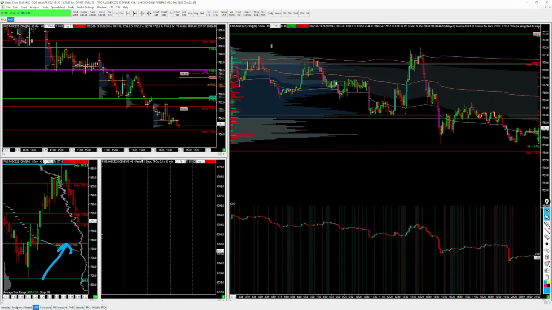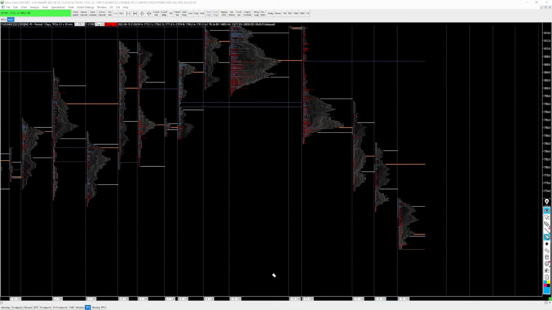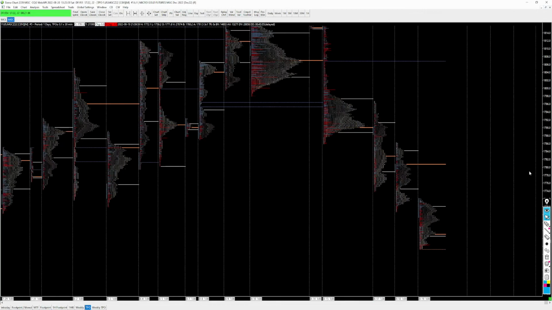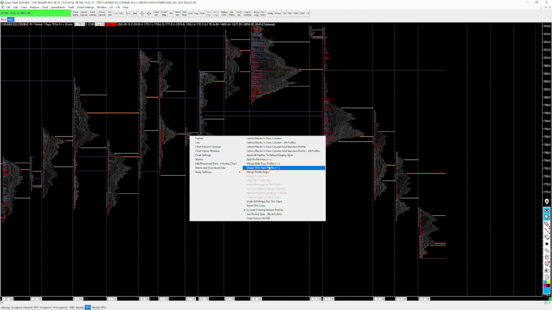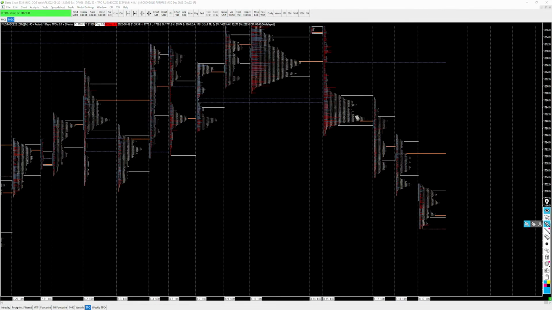Just a final thought with the TPO charts here, it is just the idea that we can have false breakouts and we can have acceptance as well. Now, I don't want anyone to take away from this that we would trade every break. So when it breaks down through here, we don't immediately sell. If it was to break up, we don't immediately buy. What you can tend to find is quite a lot of rejection around these areas as well. As I mentioned before, they're quite dynamic in the sense of being support and resistance. We don't tend to trade every single breakout. We would instead look for acceptance out of that area.